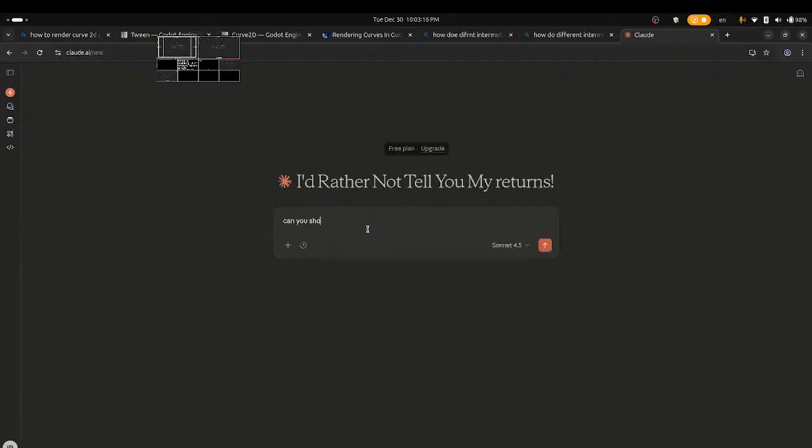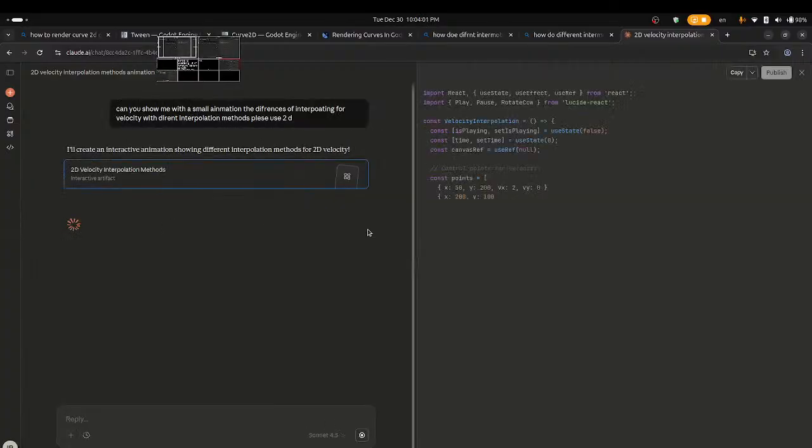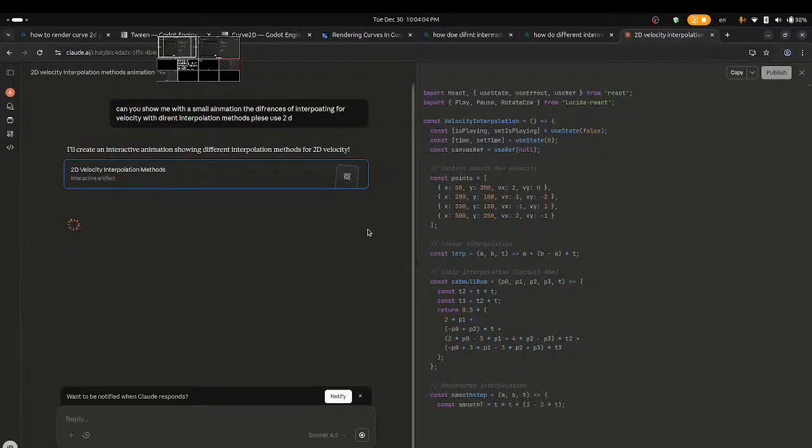Can you show me with a small animation the differences of interpolating for velocity with different interpolation methods? Please use 2D. Okay.